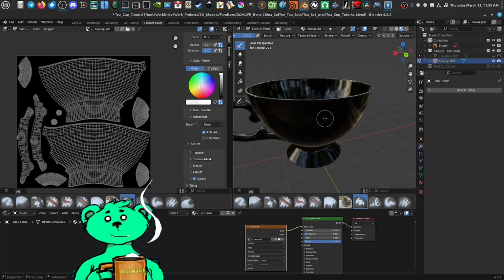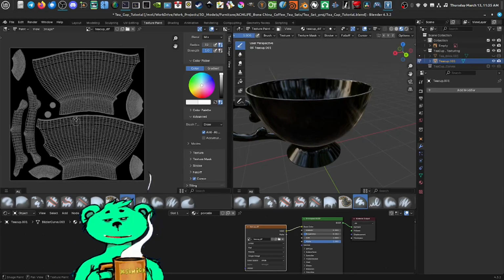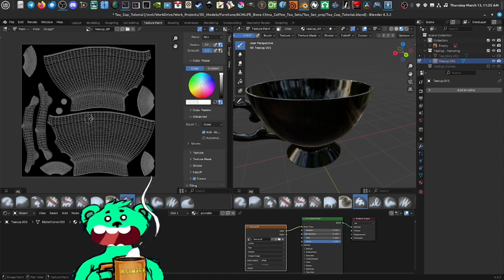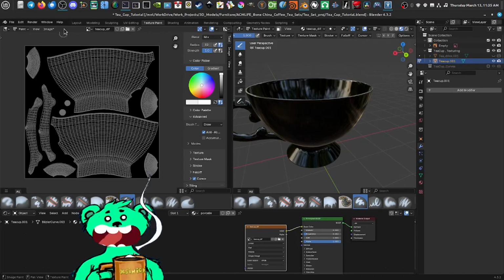Another way to add texture besides hand painting on objects is to use an image, and we're going to do that. So remember, we exported this square black image as a JPEG.